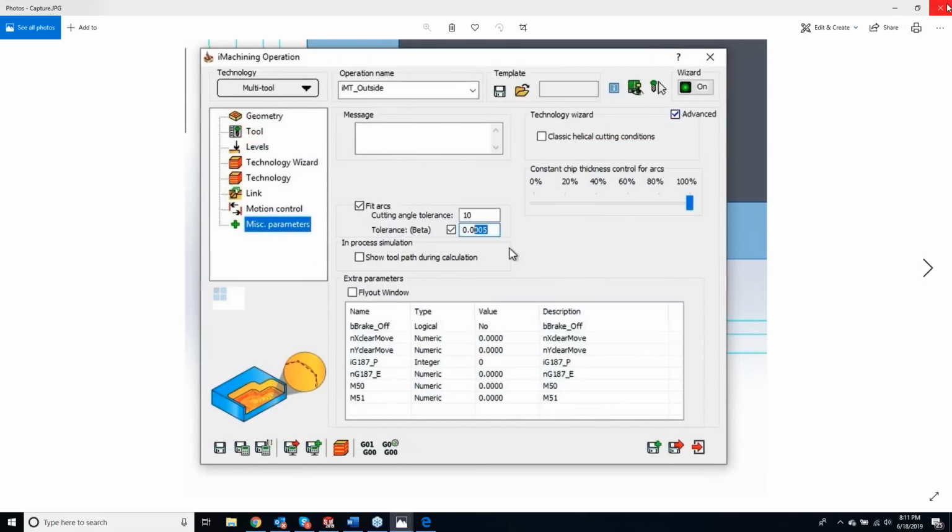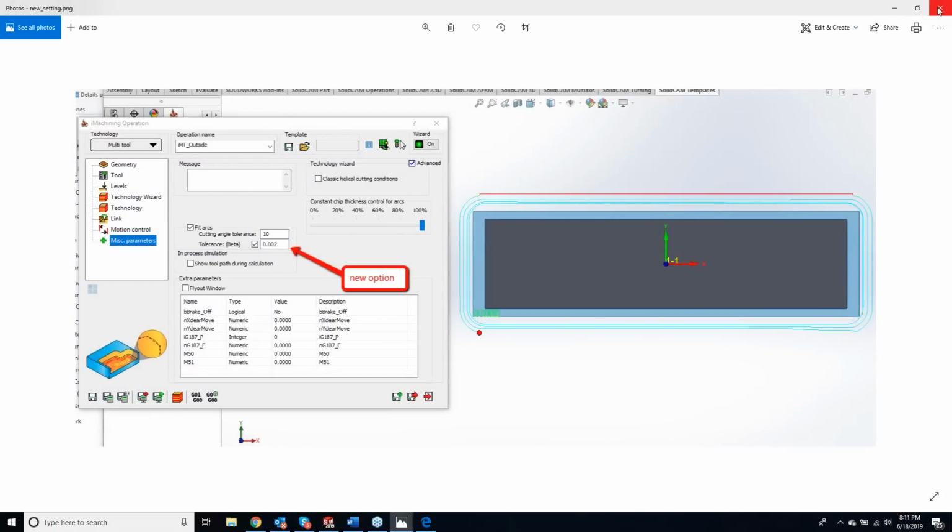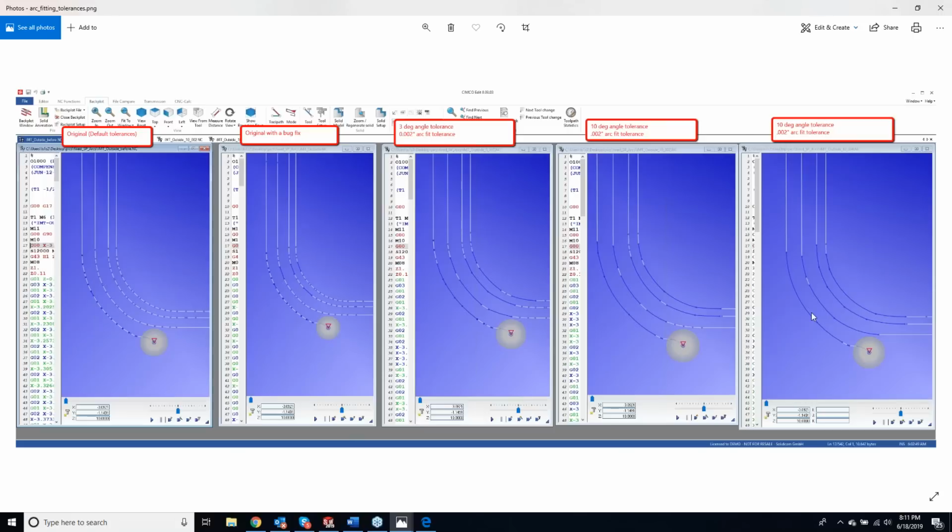So I'm trying to think if I'm missing anything here. So there's our new beta tolerance. The visualization where you have what looks like 20-something node points on the picture on the left compared to the 4 node points on the picture on the right. Yep, those would all represent lines of code. So for the old machines where memory is a concern or look ahead is a concern, reducing the amount of blocks that it has to chew through can be greatly beneficial for those types of machines.